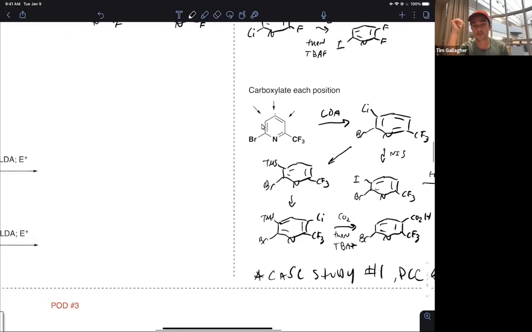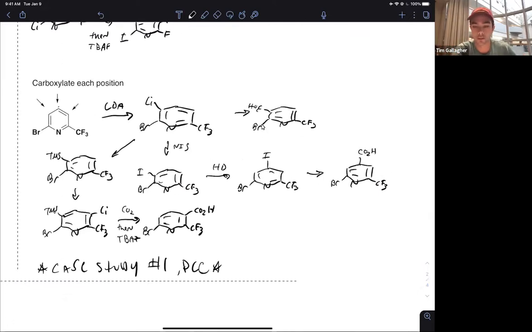Hey, Phil, I have a quick question just about this. You mentioned Grignard, and I was wondering if you could talk a little bit about the selectivity of that for the bromine versus iodine. Is it just that iodine is heavier? That's correct. So you use here Knochel's turbo Grignard, isopropyl magnesium chloride.